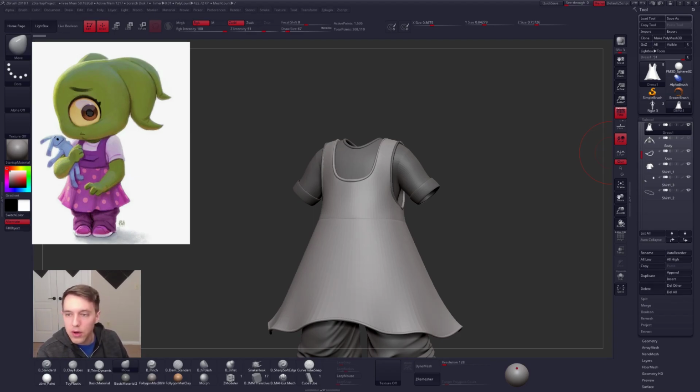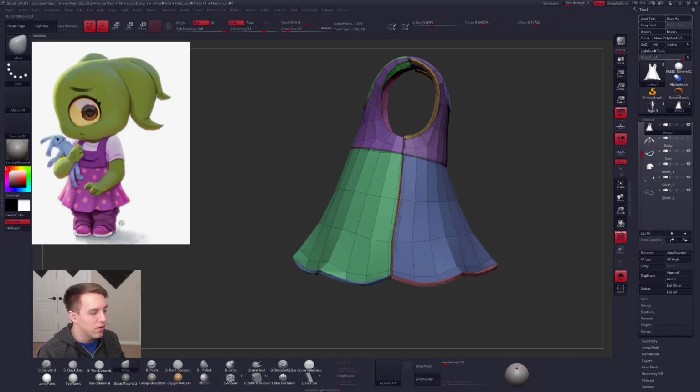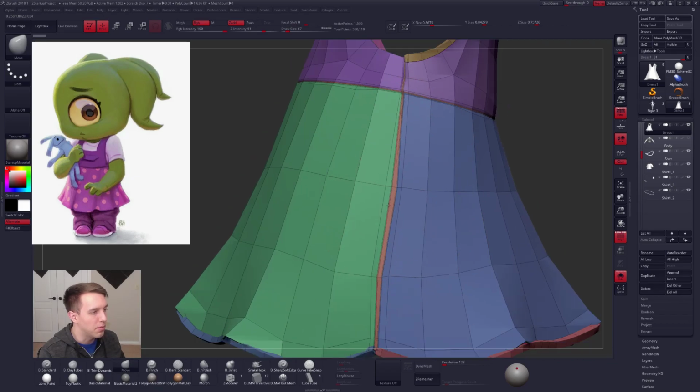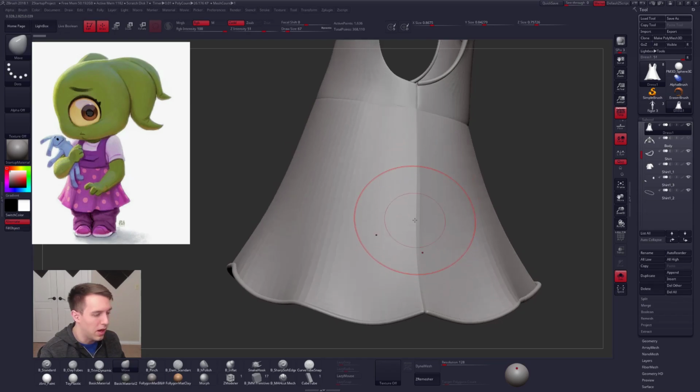So you tried using your live Boolean method for creating seams. Oh, the seam brush, yes. Unfortunately, when you projected the seams onto the low poly model, they didn't look clean. It's probably a problem with the resolution of your geometry. On your lowest res subdivision level, it looks like you maybe have a little bit of this going on. You got some creases in here that I would say are probably unnecessary and unwanted for something like this. But you also ask about pleats, so we'll maybe handle that all together.